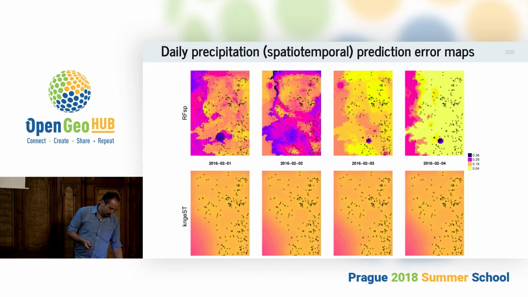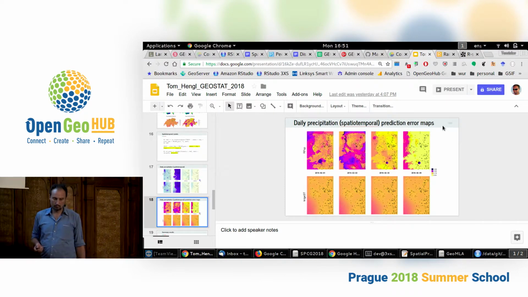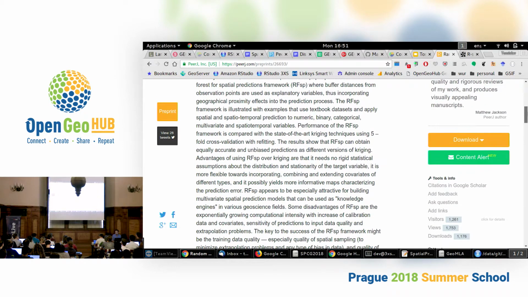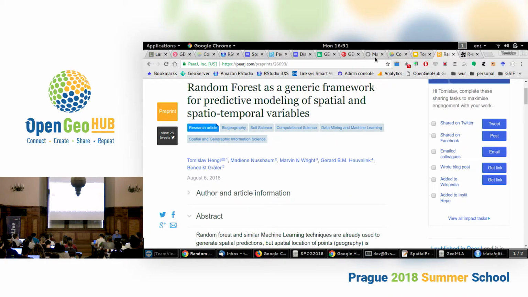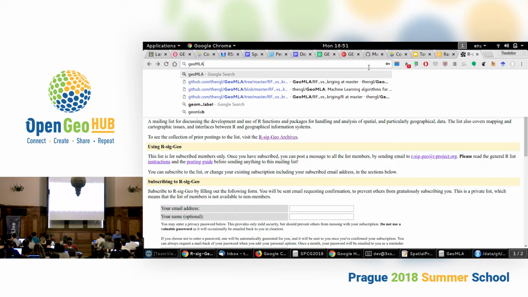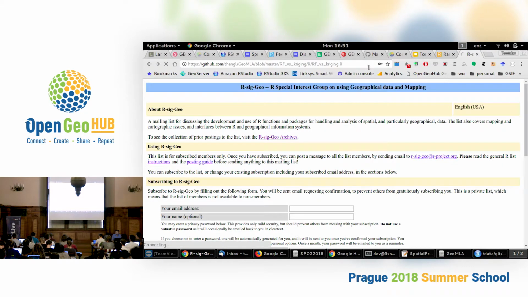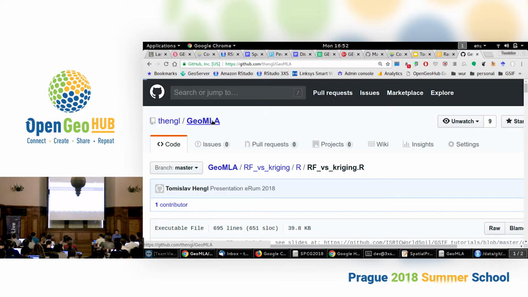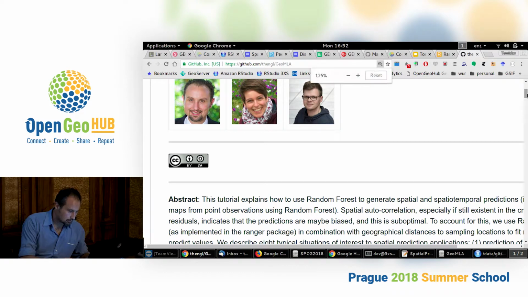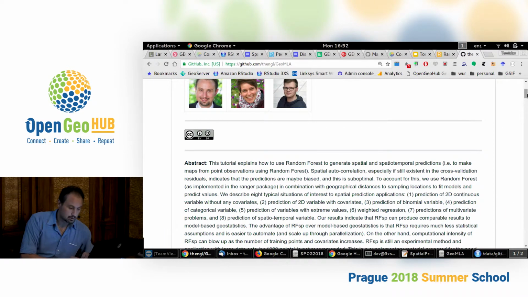So that's what we've been testing, and that's what I want to show you in a bit of a demo, so that you see that I'm not fantasizing. I will show you that with the real data. And as I said, everything I will show, more or less, is either described in the article, or you can go to the repository, and then you can follow a step-by-step guide to machine learning for spatial prediction. I have to decrease the font size.